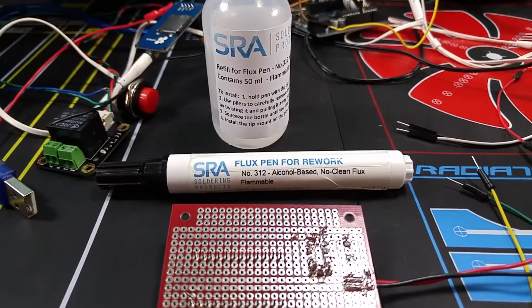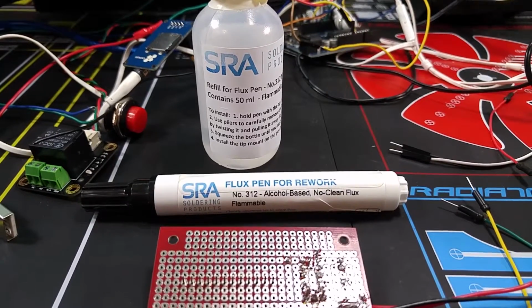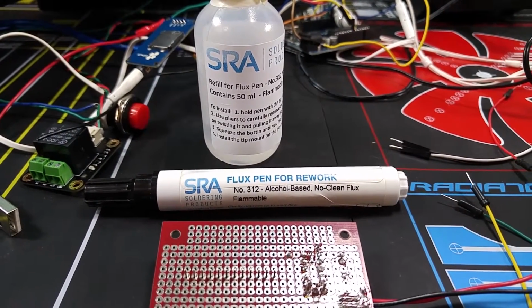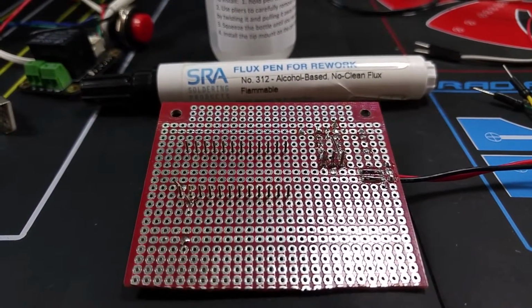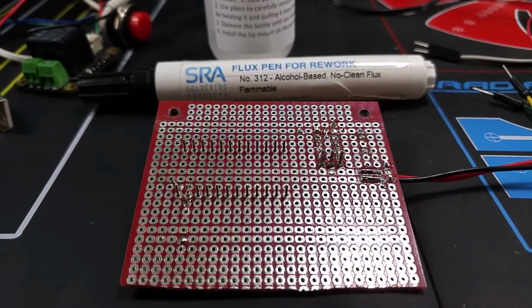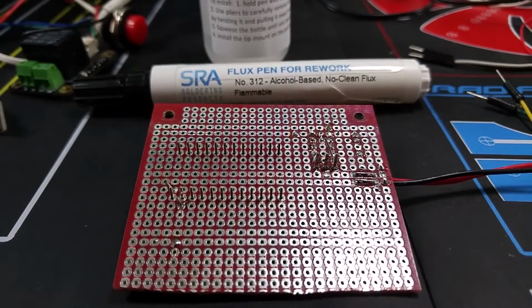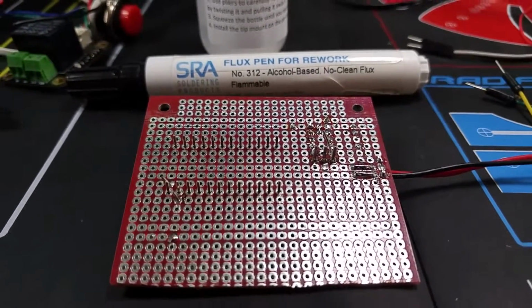When soldering, flux is your friend. A lot of people think that just flux core wire is enough, and it's usually not enough to get you through or make your soldering experience easy. So I'm soldering these pins from this Arduino Nano through this protostack proto board, and the Arduino Nano's from China, and it's kind of oxidized. There's a heavy oxidation layer on the legs, and they're just not taking solder very well.